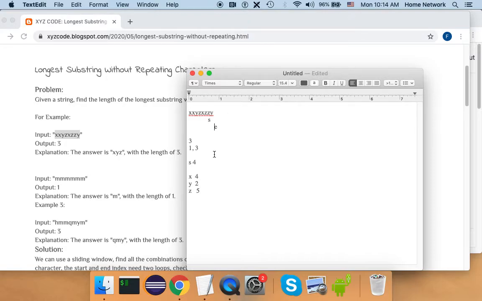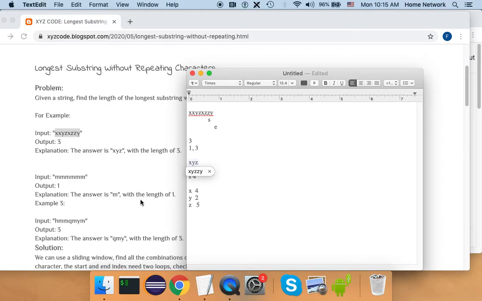And that's the end. So during the process, the longest non-repeating substring has length 3, starting at 1 and ending at 3, so we can reconstruct that string. Index 1, 2, 3, so this is our starting index, and this is our substring, and our answer is given. xyz is our substring. So let's take a look at the code.